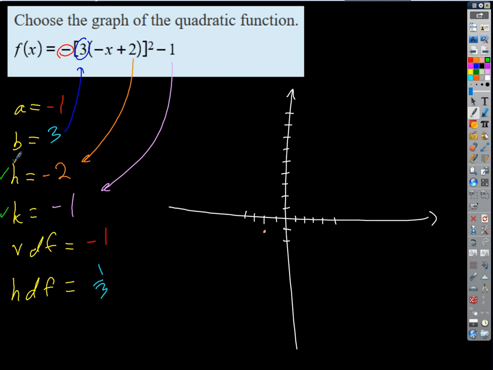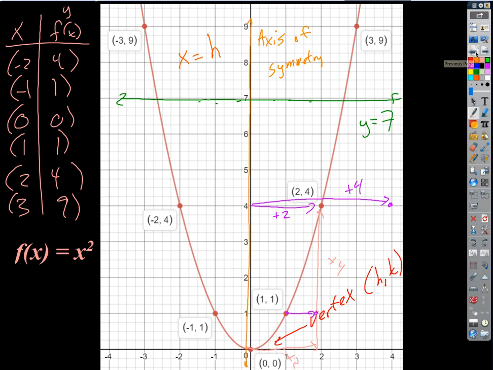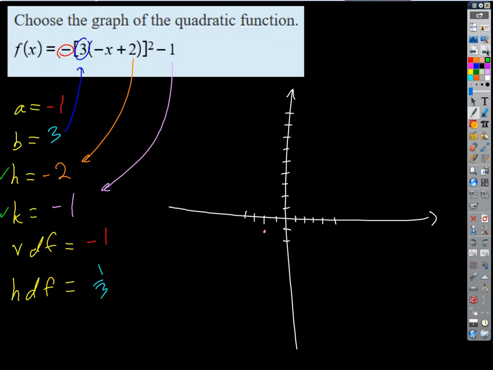Okay, what about B? Let's take care of B. If the horizontal dilation factor is 1/3, it means we're going to multiply all the horizontal distances by 1/3. What's a convenient number to multiply by 1/3? 3. Okay, so whatever the point on our original parent graph that is over 3, that horizontal distance is going to get reduced to just 1, multiplied by 1/3, right? Normally on the parent graph, when I go over by 3, I go up by 9, right? So here's going to be that point. On the parent graph, we would go over 3, and we would go up 1, 2, 3, 4, 5, 6, 7, 8, 9, right there, to that point.